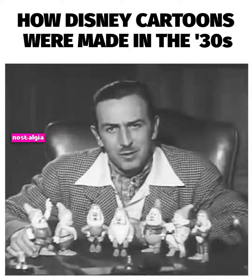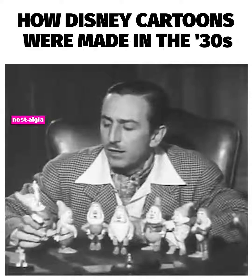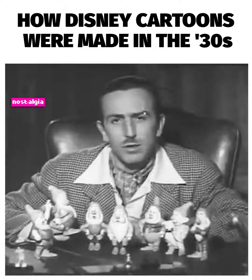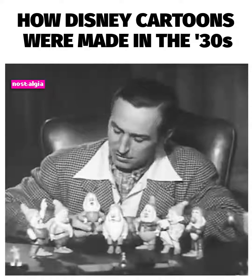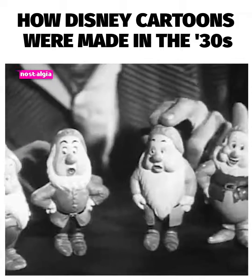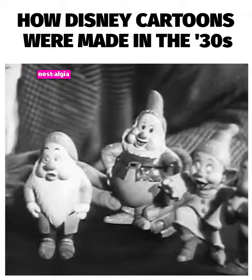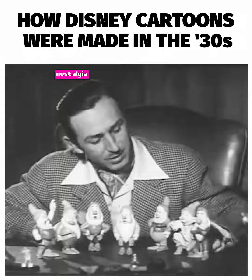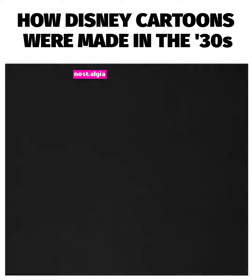Dwarfs' names fit their personalities. This pompous-looking individual is Doc, the self-appointed leader of the group. And this little fellow is Bashful. He's secretly in love with Snow White. And this funny face is Sneezy. He has hay fever. And old Droopy Eyes is called Sleepy. And Happy here with the beaming smile. And old Sourpuss here is Grumpy, the woman hater. And last but not least is Dopey. He's nice, but sort of silly.